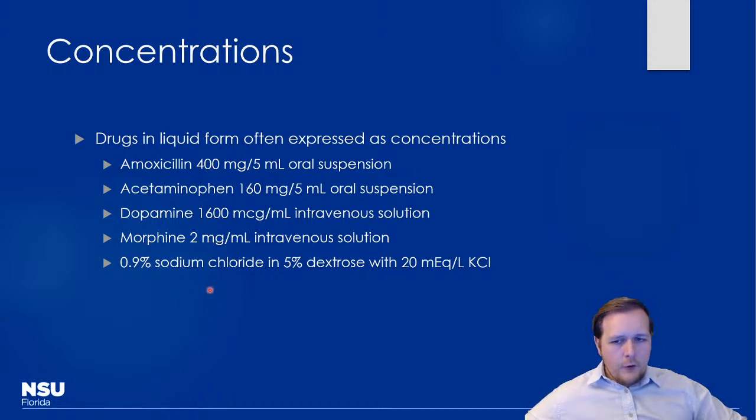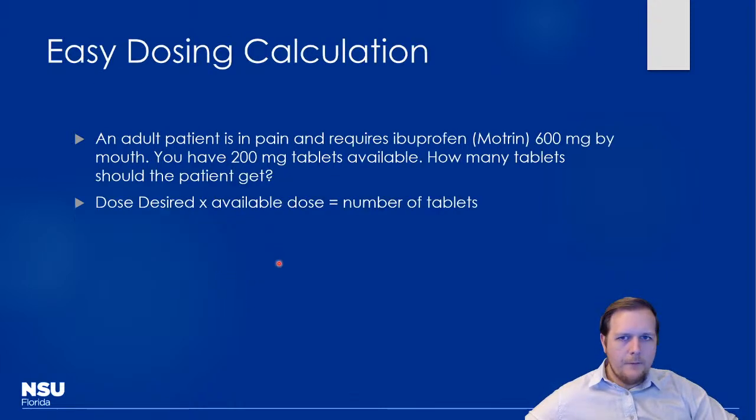And then frequently for fluids, this would be an example of IV fluids you might give a patient. So it's listed as 0.9% sodium chloride. We're going to learn that this is normal saline. And 5% dextrose with 20 MEQs per liter of KCl, right? This is pretty standard maintenance fluids you might give to a patient on the floor, for instance. So if you ever hear D5NS of 20, that's what they're referring to, these concentrations of each of the components you would find in the bag of fluids you have in front of you, right?